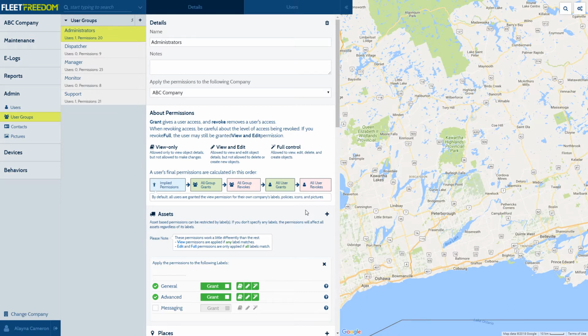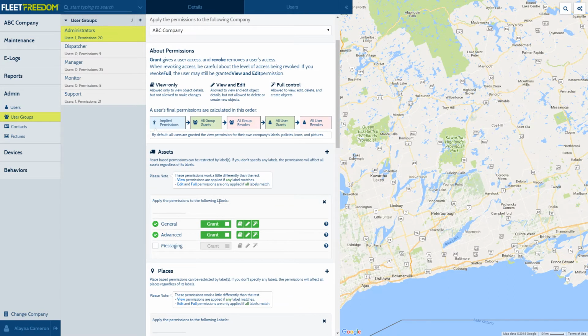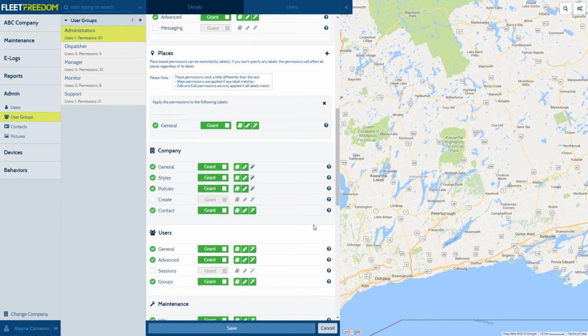If we scroll down a bit, we can see that there is a clear visual distinction between grant and revoke. Grant is green, revoke is red. No question. There is also a visual distinction between the levels of permissions revoked or granted. If you scroll down further, you'll see the question marks to the right. If any user has questions about what a specific permission is, all they have to do is click on the question mark and it explains what that permission does.